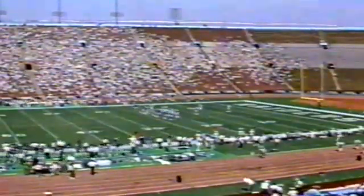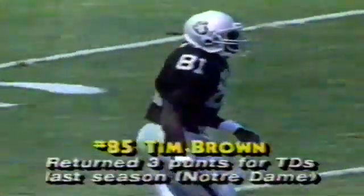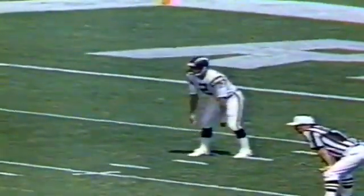And Tim Brown will be the return man once again, as Ralph Mojinko, the Pro Bowler, will be kicking. Checking the flags. He's into just a bit of a headwind, maybe a little crosswind. Even Tim Brown, one of the nicest men in football, looks meaner in a Raider uniform. Oh, sure. Oh, this is a great kick. This is a Pro Bowl kick. Back to the 15-yard line. Now to the 20. And about 14 yards on the return, but Ralph Mojinko really nailing the kick. Carl Wilson with the tackle. That punt good for 62 yards.